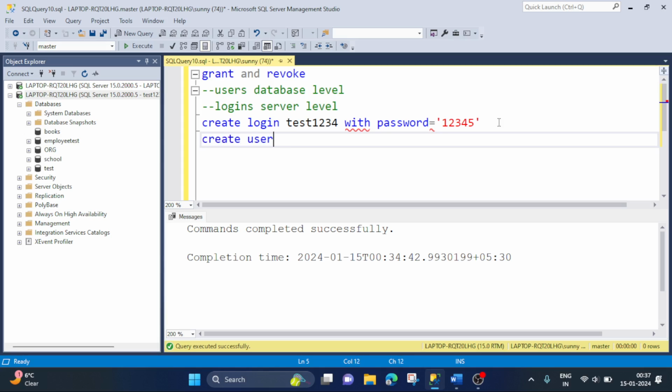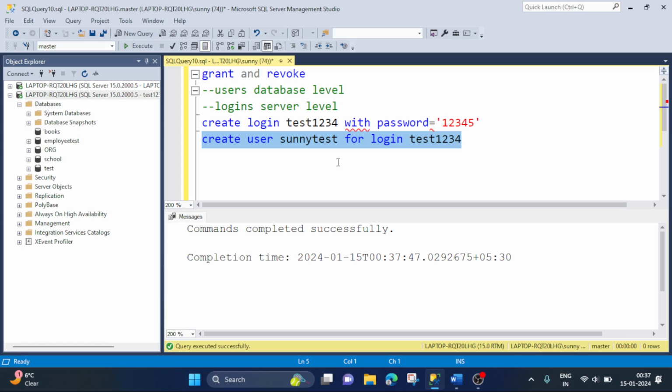Create user Sunny test for login test1234. So we have created a user, the name is Sunny test, and the login is the one which we already created. Let's execute this. Command completed successfully, and it has worked.